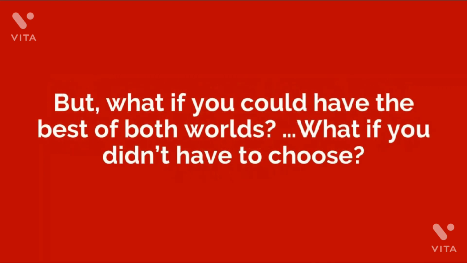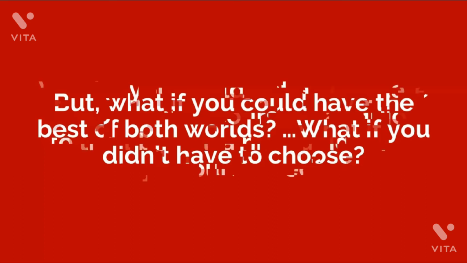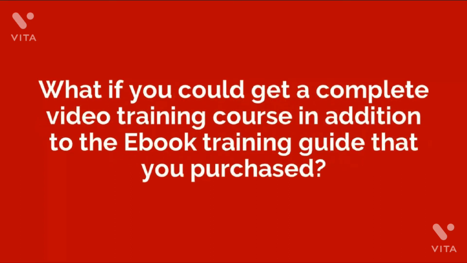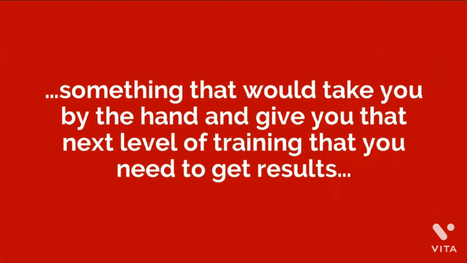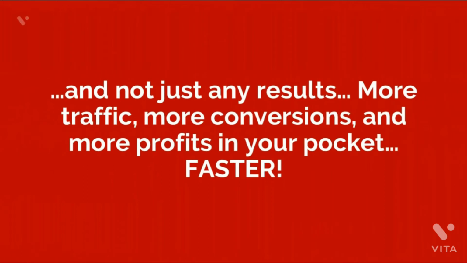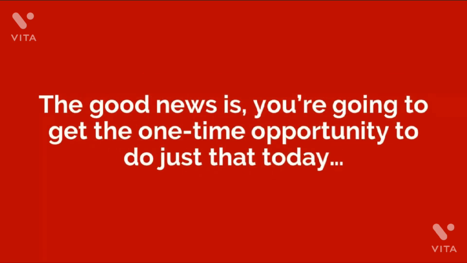But what if you could have the best of both worlds? What if you didn't have to choose? What if you could get a complete video training course in addition to the ebook training guide that you purchased? Something that would take you by the hand and give you that next level of training that you need to get results. And not just any results. More traffic, more conversions, and more profits in your pocket. Faster.